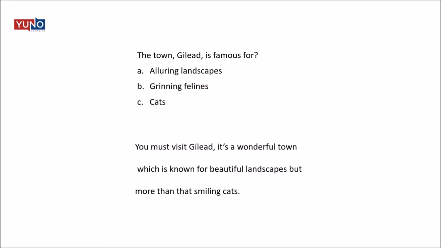Distractors are words that are set to distract you from the real answer, and IELTS multiple choice questions contain many distractors. For instance, if we consider the previous example, options A and C are nothing but distractors, which are there just to confuse you. The speaker first mentions that Gilead is known for beautiful landscapes, so one can easily assume that the first option, option A, is the correct answer. But that's not the case. It's a distractor.